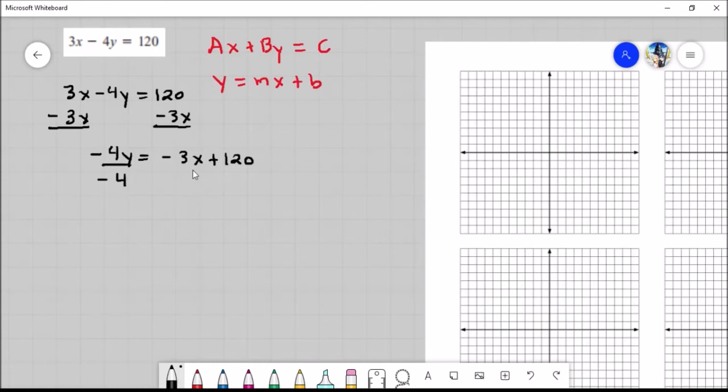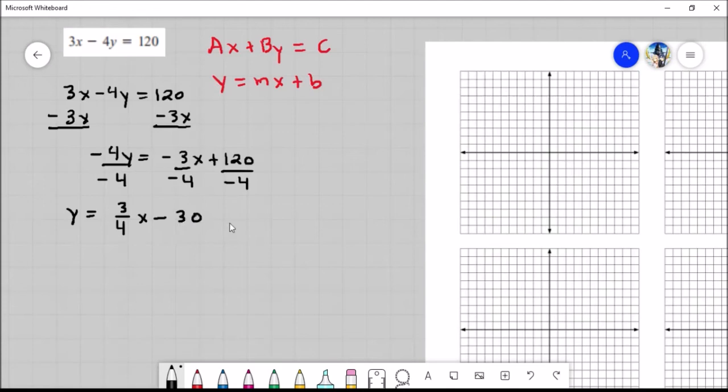So on the right side, since we have two terms, that means I'm going to divide all of those terms by the negative 4. So that will leave me with y is equal to, you see I have a negative divided by a negative number, so that tells me it's going to be a positive. So positive 3/4 x. And I have a positive from the plus 120 divided by a negative number, so I know it's going to be negative already. So 120 divided by 4, that is 30.